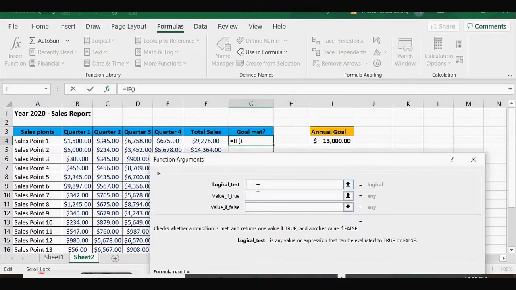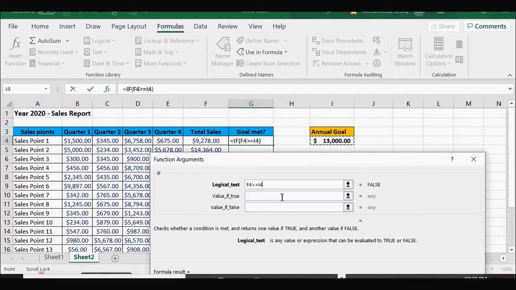It means what logic we are looking at. The formula should look at the total sales for sales point 1, which is F4, and see if that is greater than or equal to the annual goal.